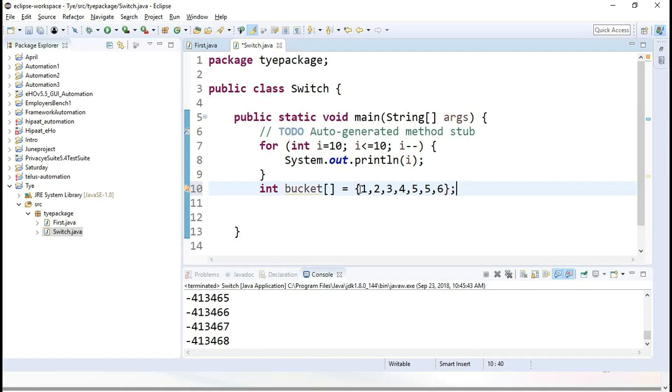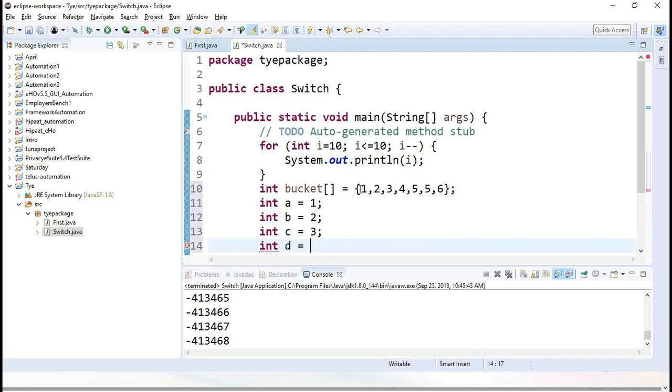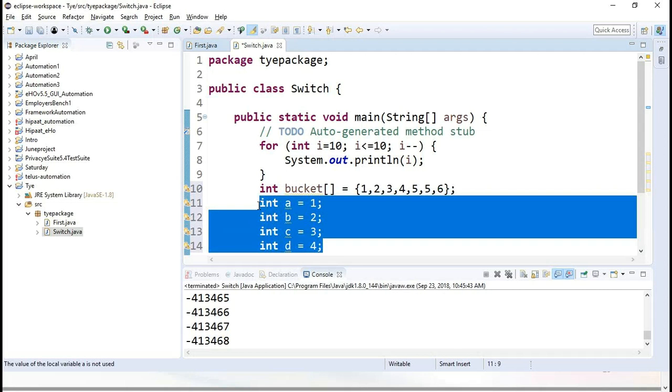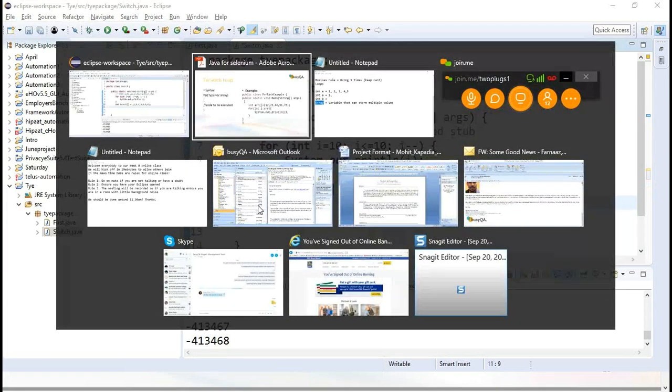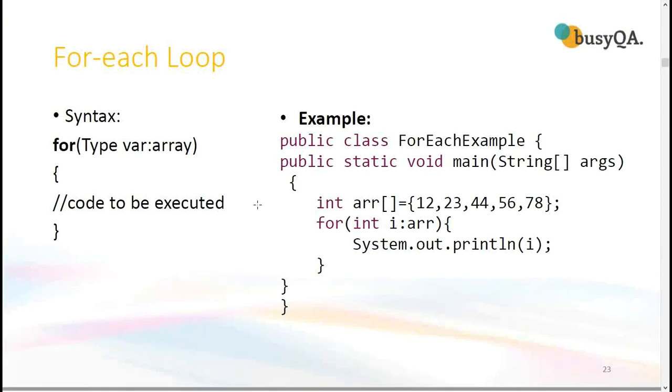and voila. I've saved myself so much time, then instead of doing int A is 1, int B is 2, it's a lot of memory space, a lot of typing. Int C is 3, right? Why do all this? Int D is 4. If they are the same data type, just put everything in an array, and with one line of code, you're done. So that's why we use arrays. Now, the purpose of that slide is to show you how to loop within an array.